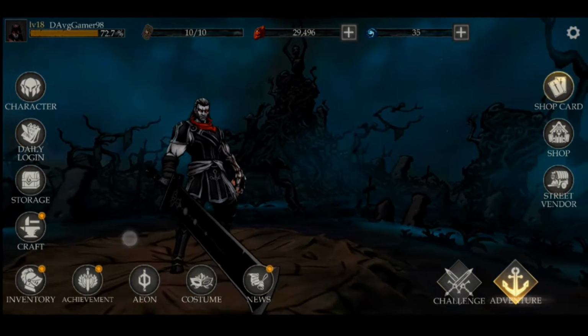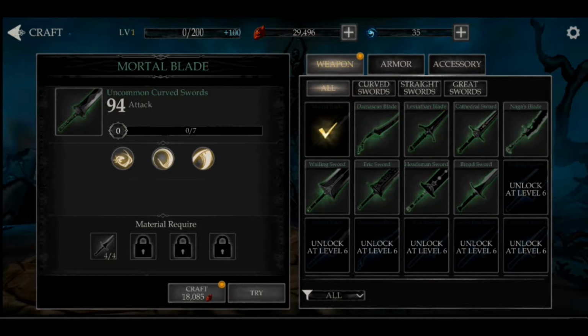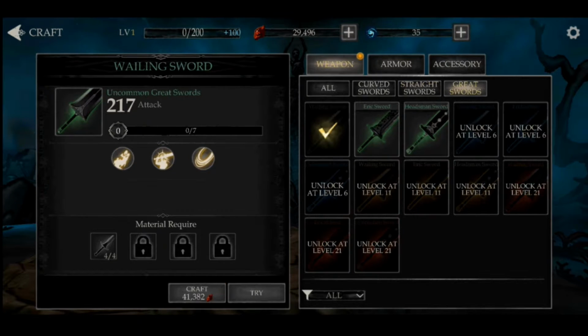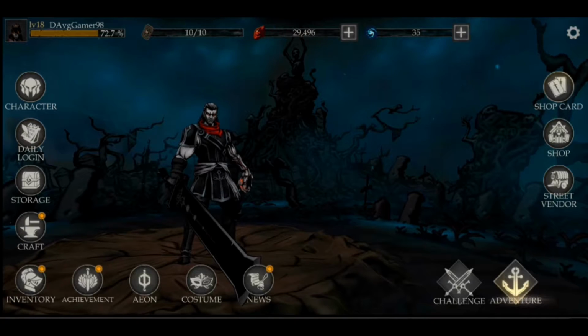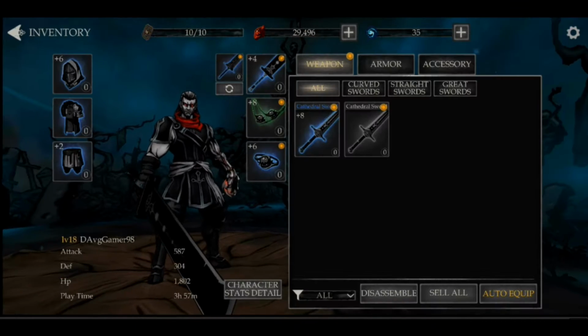Now let's look into another option over here, called Craft. Once you click on Craft, you get options of different weapons, armors and accessories, which will help you level up the character and deal more damage. Here we have different types of swords as well, and each of the swords has a different category. If we go back a bit, you can see this is a rare sword, and these are legendary ones, and this is an uncommon sword. It's mentioned here, uncommon great sword. So let's move on in the video and look at the inventory.